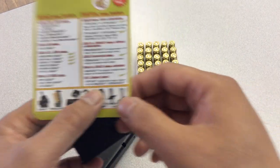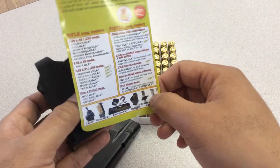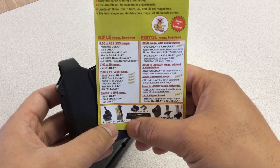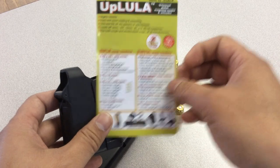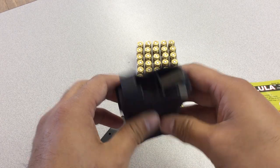They do make a version for the 22 caliber pistols, but it is a completely different unit, so you have to get a separate one if you have a 22. They do have units for rifle magazines, for 5.56 and 223 mags, as well as 7.62 and 9mm mags as well. Now, this one here is just your standard pistol one. So that covers the 9 all the way up to the 45.